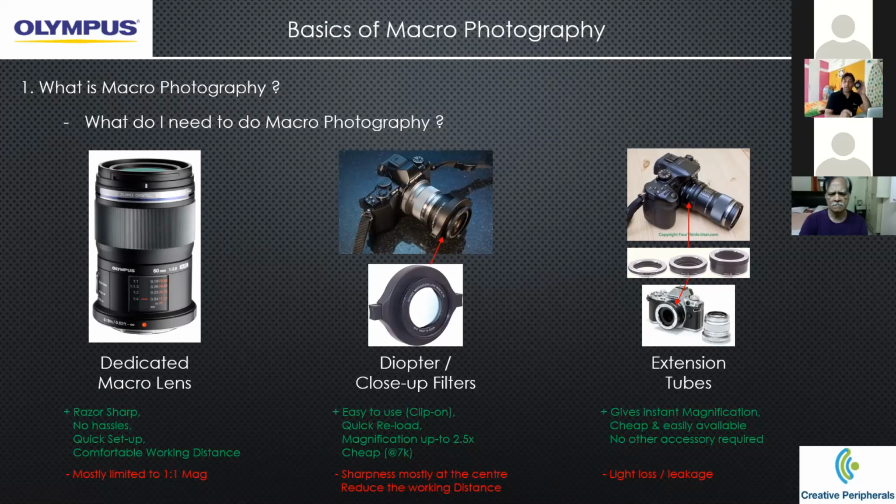It's just a clip-on lens. There are spring-loaded clips. You just push it, place it on the lens, and leave it. That's it. Now your normal lens is converted into a macro lens.